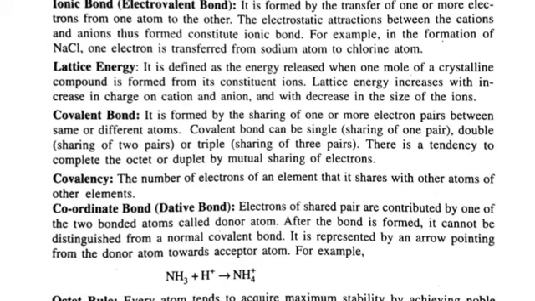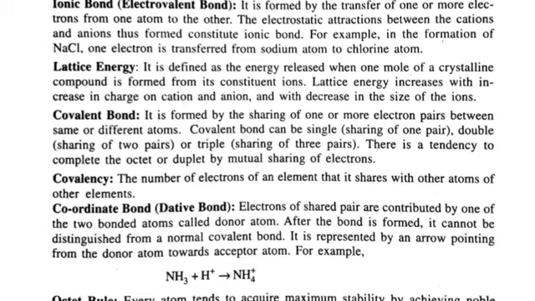You can see here the ionic bond. You know very well how the ionic bond is formed. An ionic bond is formed by the transfer of an electron from one atom to another, as the electrostatic force of attraction between the cations and anions constitutes an ionic bond. For example, in sodium chloride, the sodium transfers one electron to the chlorine, and chlorine accepts one electron, and the sodium chloride bond is formed.